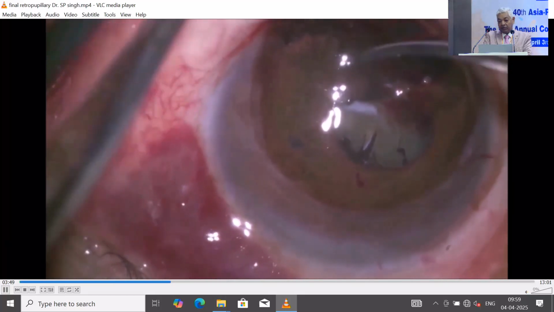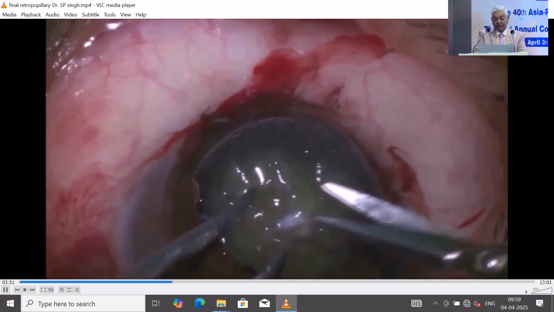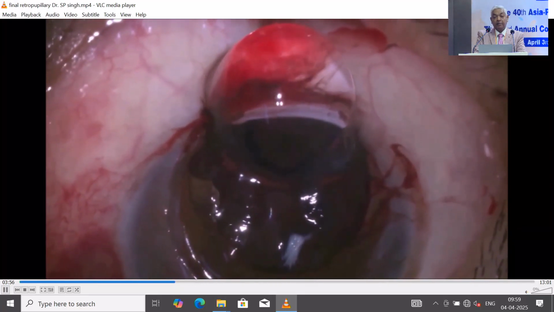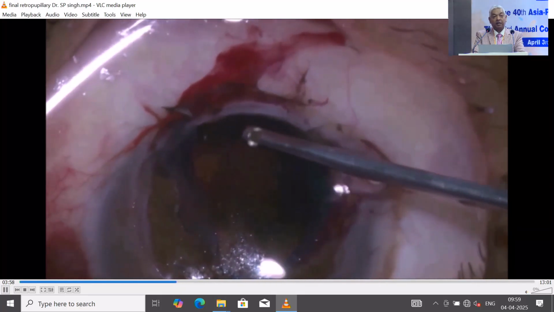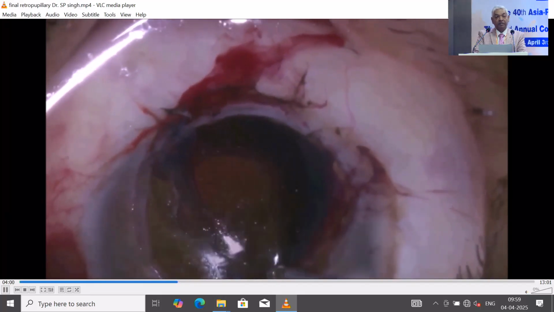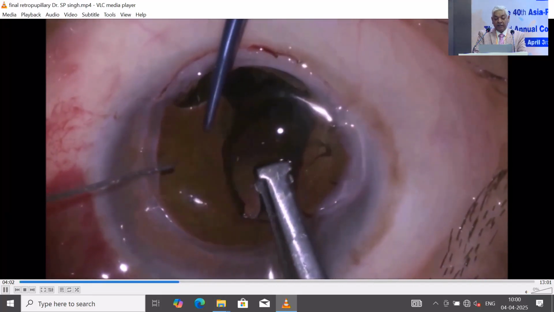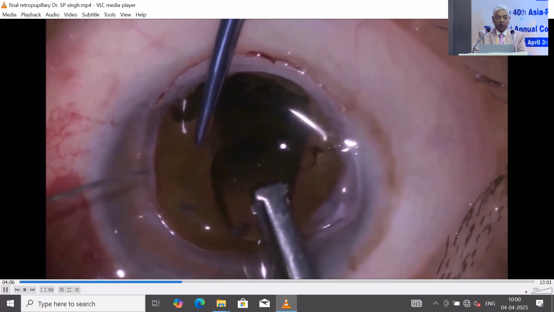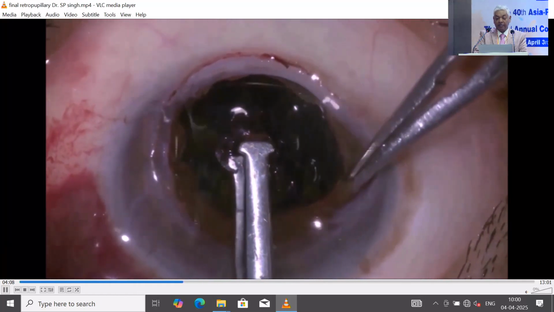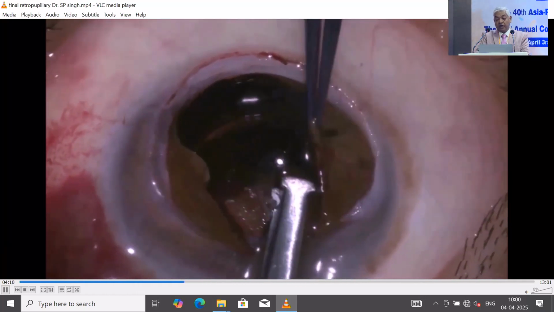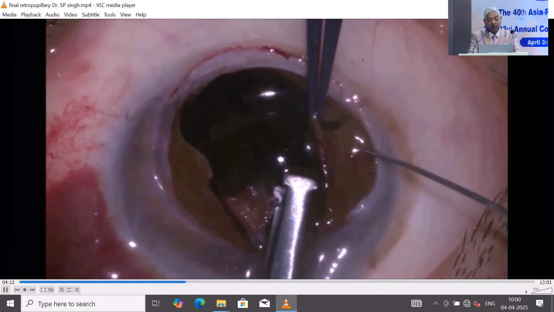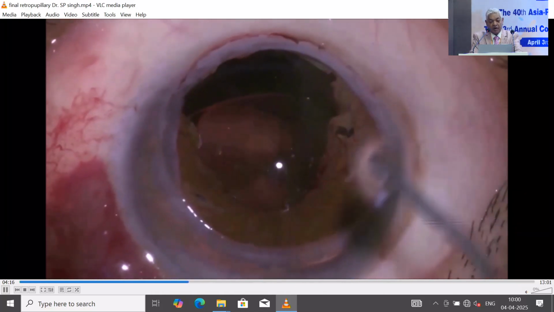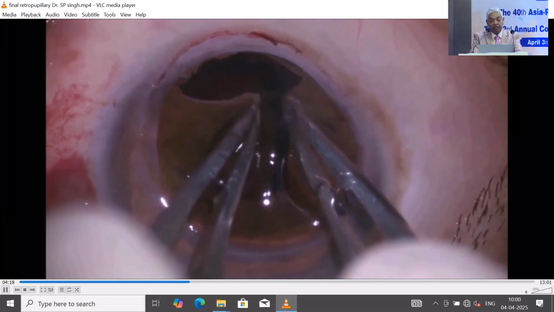After this, I am just planning to remove the nucleus, but you know it happens. It may happen in such types of situations. You can see after doing the vitrectomy the defect is bound to occur, because this is a case of partial staphyloma. So how to repair in such a case, but hope for the best. Even in staphyloma cases, you can provide the best vision to the patient.